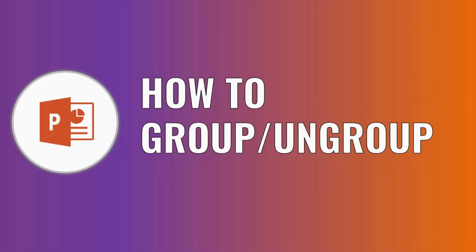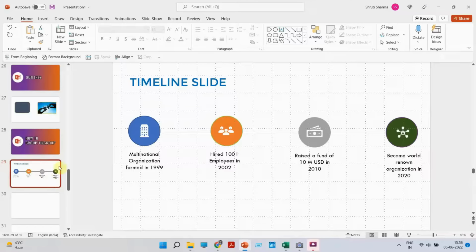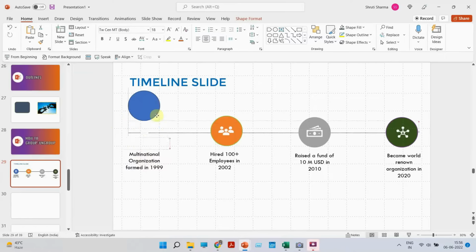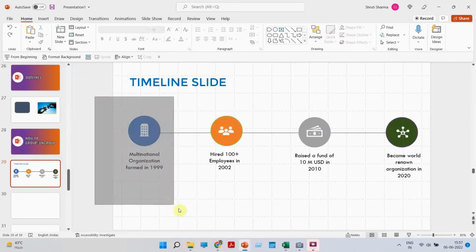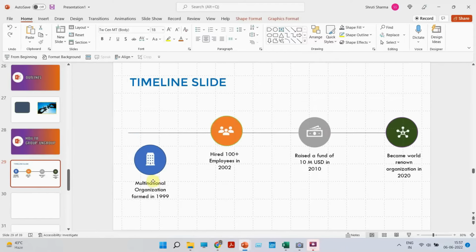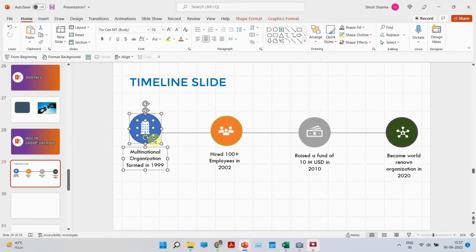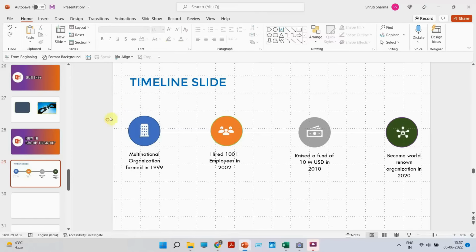Moving on to the next very important topic of how to group and ungroup items. Now, what is group and ungroup? So this is a very basic timeline that I have created with 4 circles and there are 4 icons inside them with some text. Now, let's say I want to move things around. If I move a shape, my overall formatting will go for a toss. So you will have to choose all the elements and then move them together. But there's always a doubt of leaving something or the other. What you could do in situations like this when you have multiple elements, especially for the circle and icon, since the icon is inside the circle, choose both the elements.